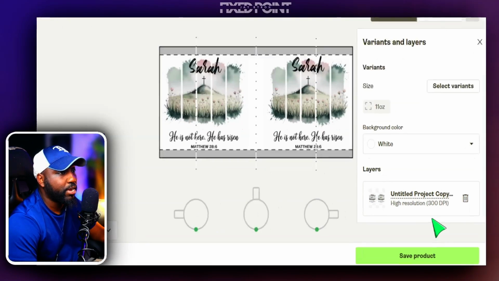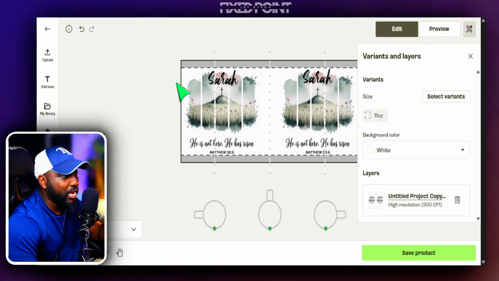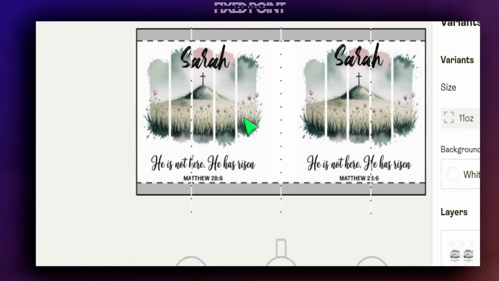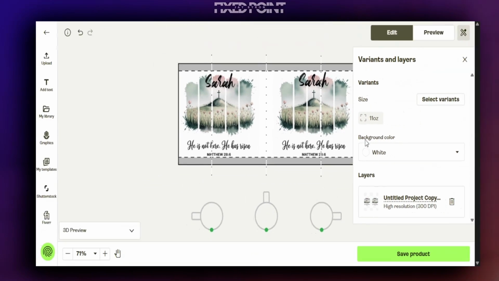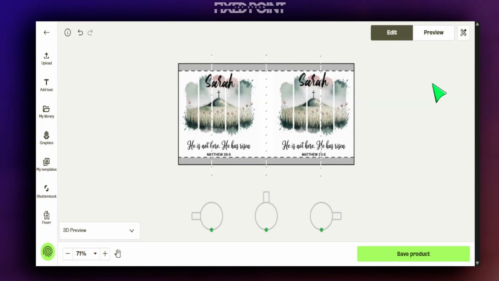Again, we have a very large DPI setting, so that means that the quality is going to be perfect. Everything is lined up, nothing is cut off here. Again, we have our AI created design here, and we have the personalization we added at the top. All of our words are coming out great, and this is going to be a perfect design we can start selling. And again, that personalization is optional. If you do want to have that, then that is definitely going to help you stand out.